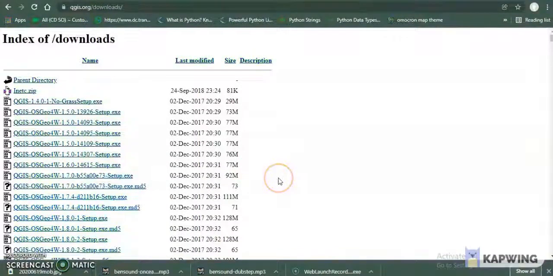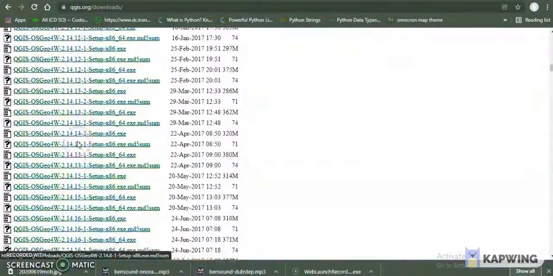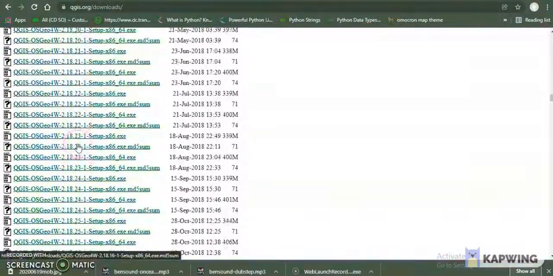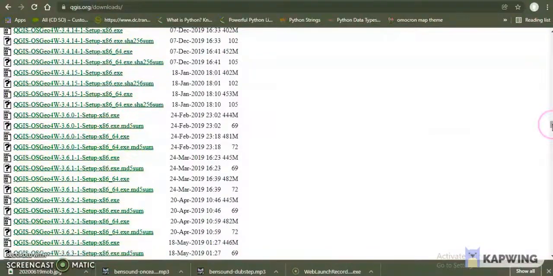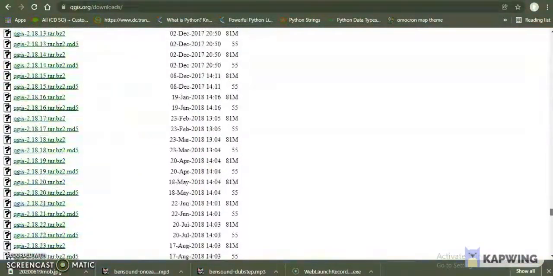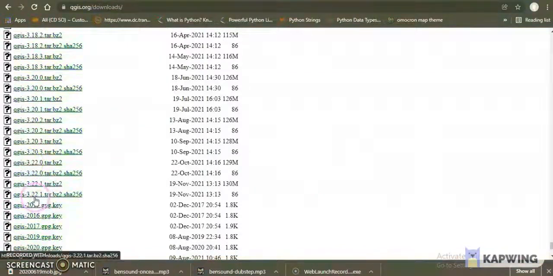Here you can download the QGIS version as you want, from 1.5 to 3.22. 3.22 is the latest version of QGIS.